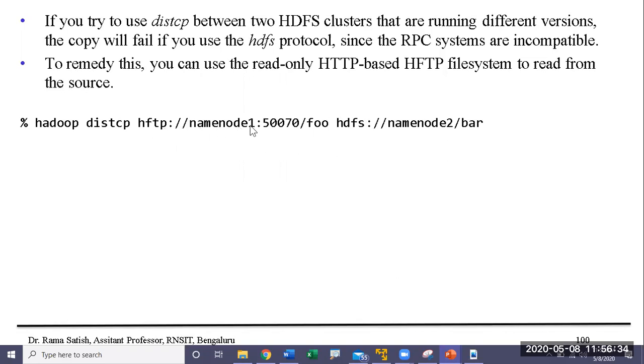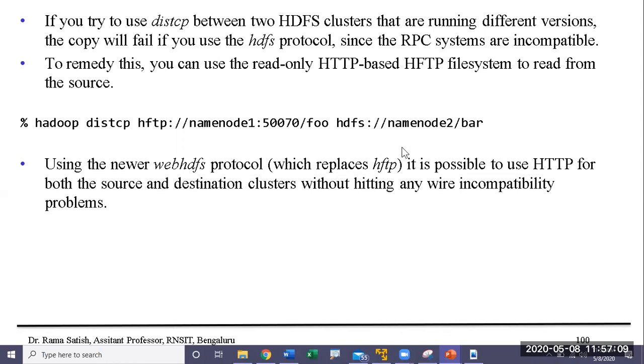You observe here there is a different port ID. You are reading and directly copying the file parallelly. Name node 1 runs on a different Hadoop version, normally Hadoop 1.0, and this is Hadoop 2.0.